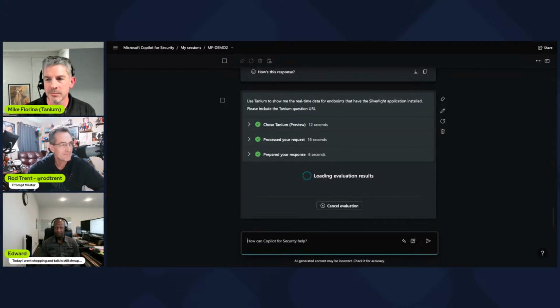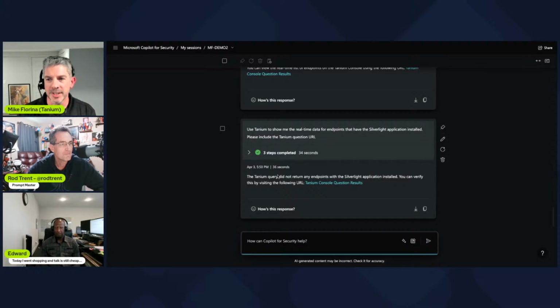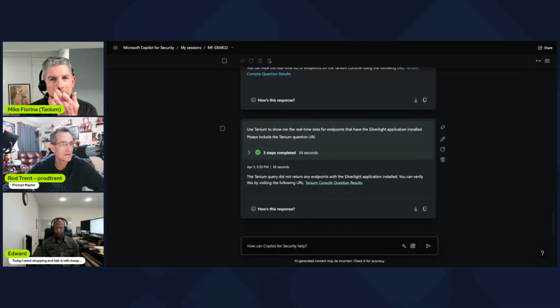And so what it's doing here, again, it's talking to Tanium back there. I think it's making a liar out of me here, but it's going in and asking a question about all installed applications, and at that point I could be in my Tanium console, I could click a checkbox and say uninstall this app, and blast, it'd be gone in 30 seconds from every device that it was still installed on.